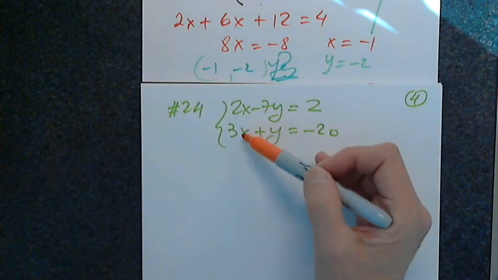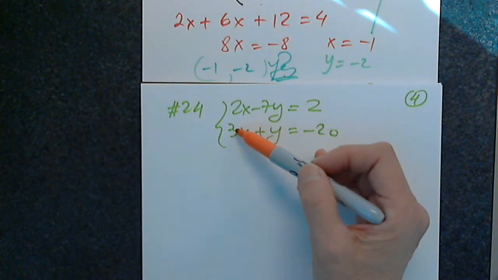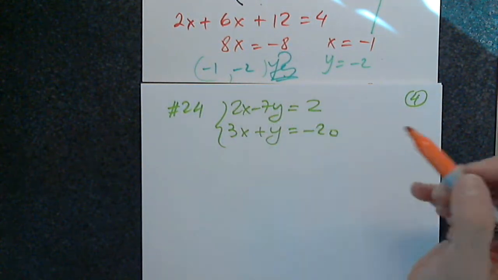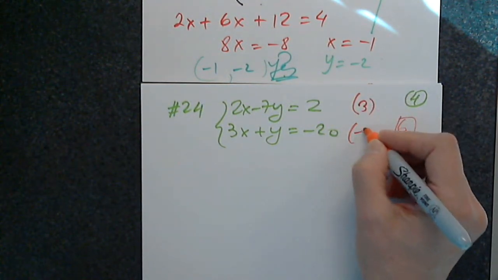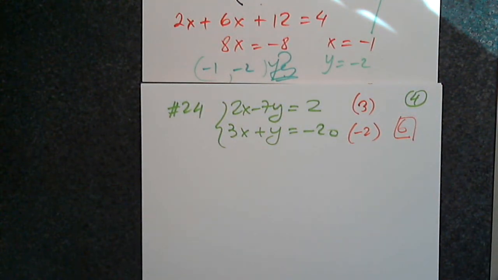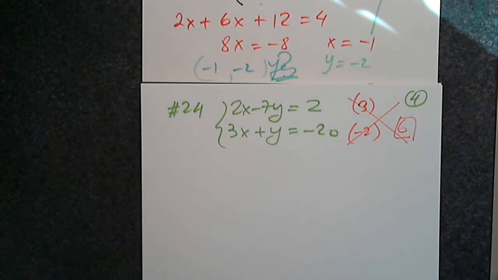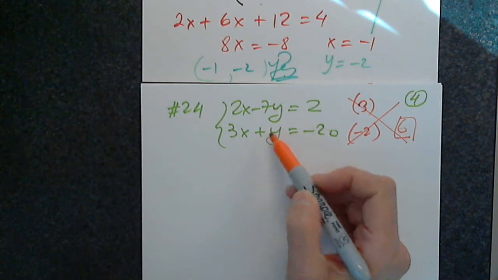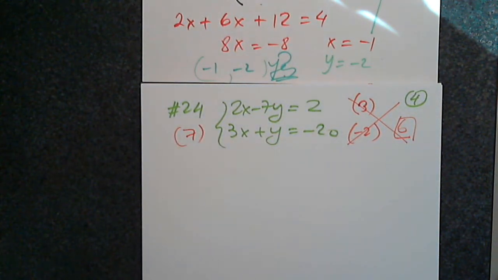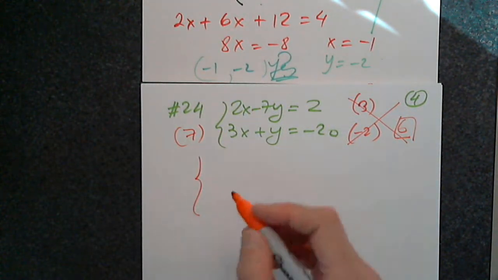So if I want to eliminate x, I have 2 and 3. The smallest number that is divisible by these two is 6. So I would have to multiply the top one by 3 and the bottom one by negative 2 in order to eventually eliminate x. I really don't want to go that route because there is an easier route for this problem. I'm looking at negative 7 and positive 1. The easiest thing to do is to multiply the second equation by 7 and then add the equations. Please keep the equations together as I do.